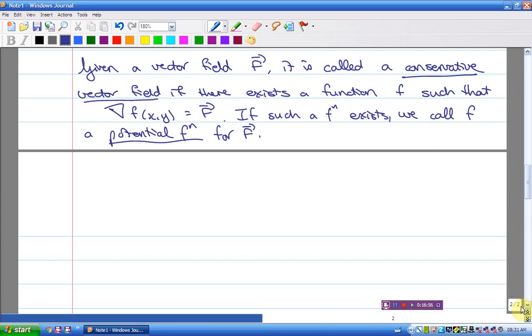And conservative vector fields are really nice. If you're doing a calculation involving a conservative vector field, all of a sudden a whole bunch of things become simplified. And that is present in one of those decision trees. You see the two little questions that you ask yourself. One is the closed curve and the other is the conservative vector field. And if the answer to question 2 is yes, pretty much simple. Basically.